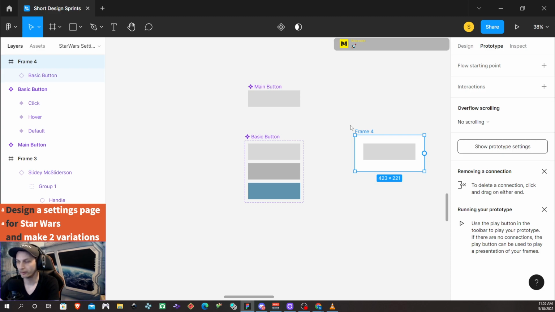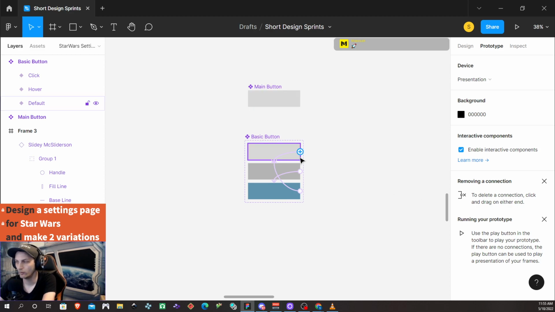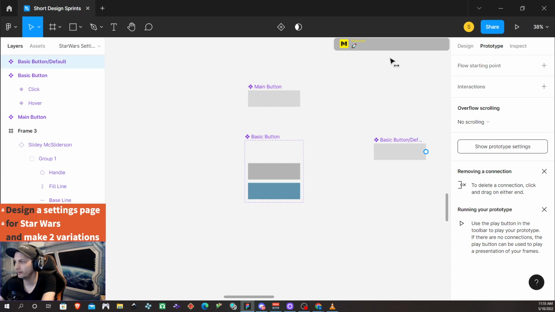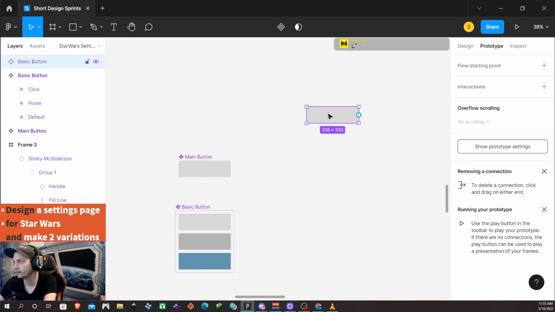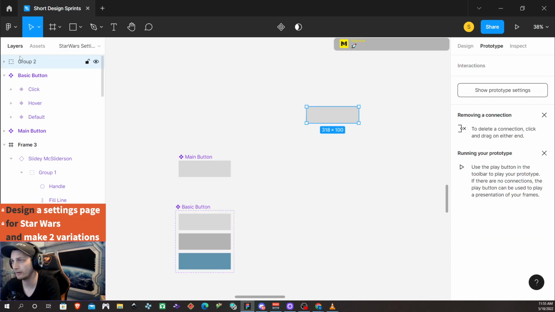Don't really need this frame here or that instance. What we do need is... wrong button. Wrong button. Oh boy. We're gonna group this by itself. Are we? Oh yeah, we are.